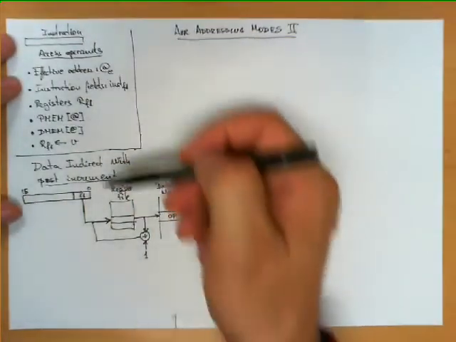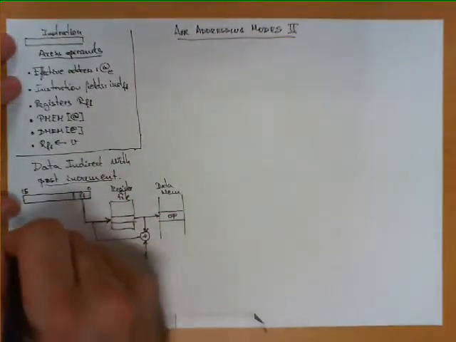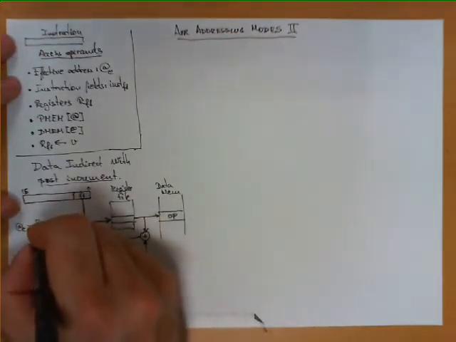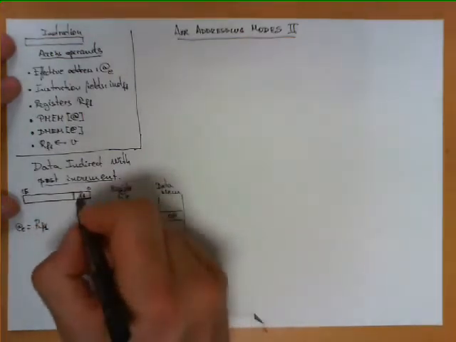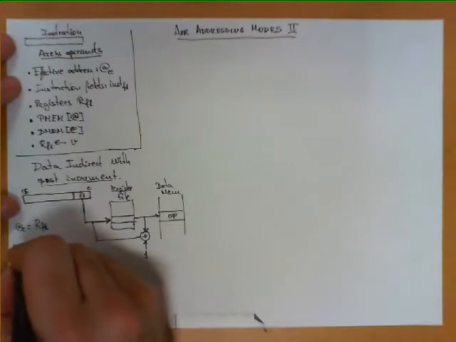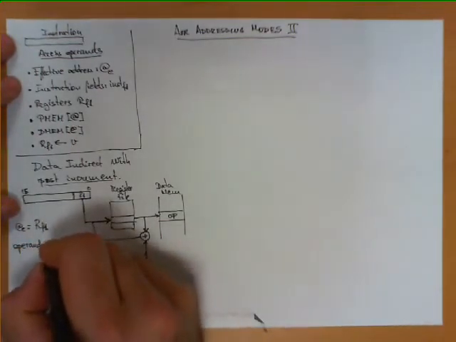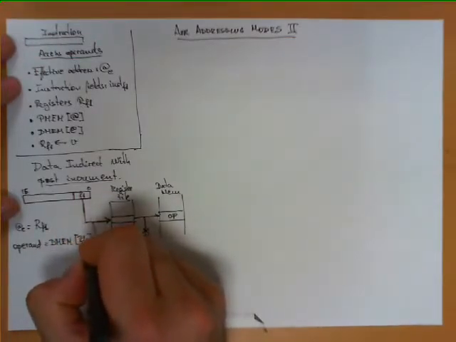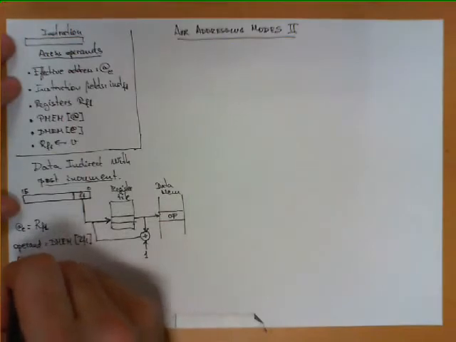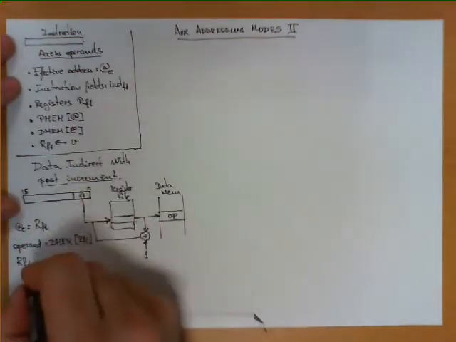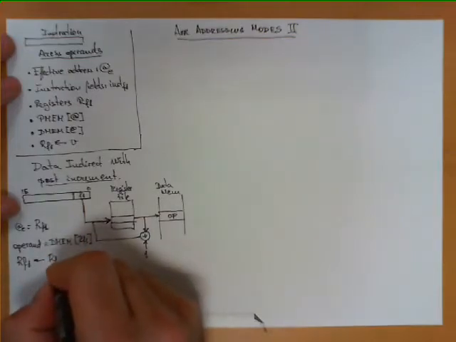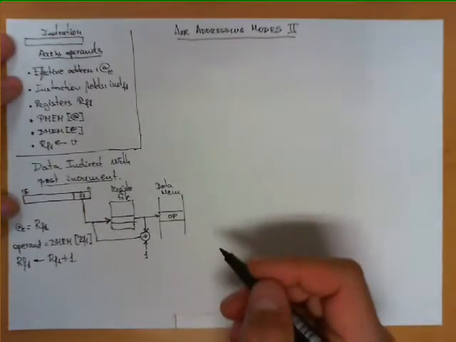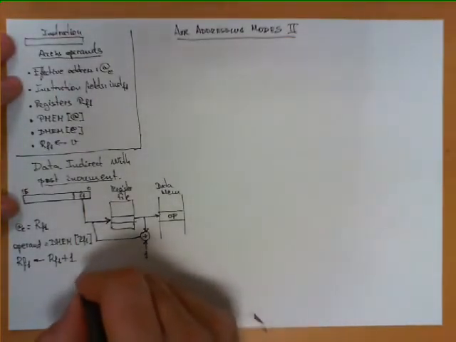So if we follow the notation described here to capture what happens here, we're going to say that the effective address of the operand, it's going to be the content of the register specified by the field F1. The operand is actually in the data memory in the address specified by RF1, but, and this is the most important difference, now RF1, we use the notation we introduce here, takes the value of RF1 plus 1, or in other words, gets incremented.